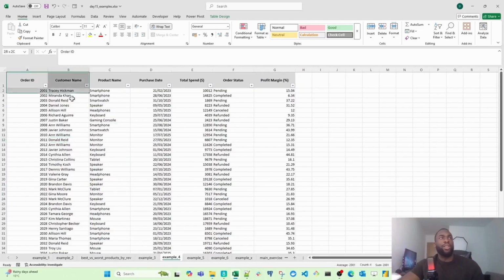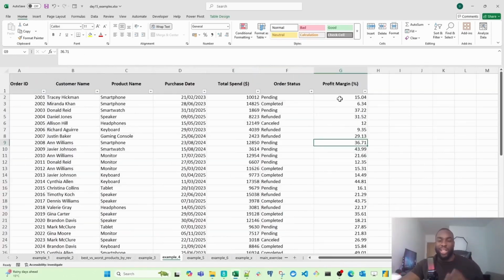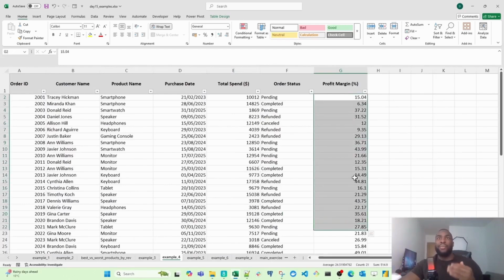So we're now back on our data set. And what we want to do is focus on profit margins this time. So let's use icons to classify the different profit margins we can see. And basically, we'll visually identify which ones are high, which ones are medium, and which ones are low. So we can use the red, green, and yellow icons for that.